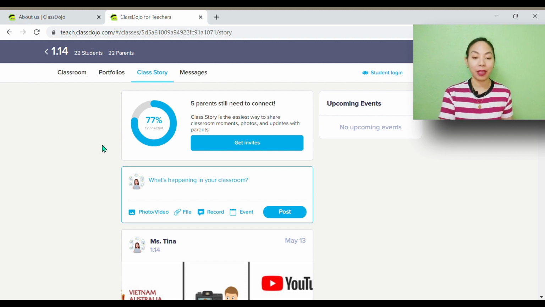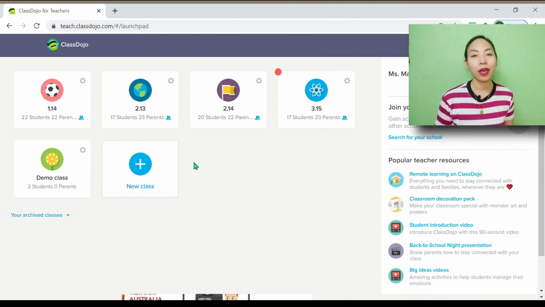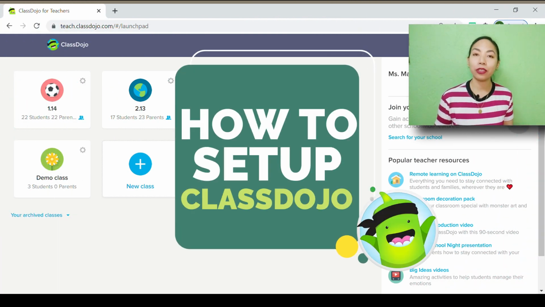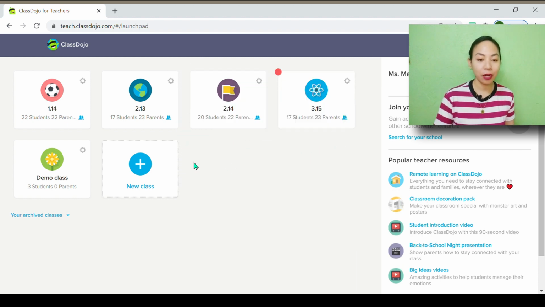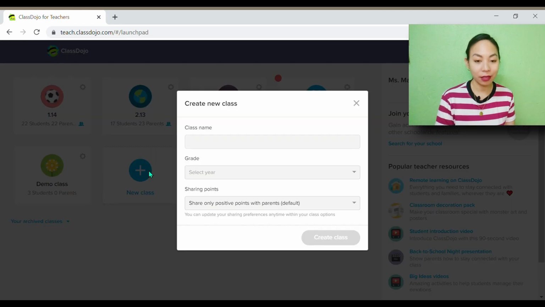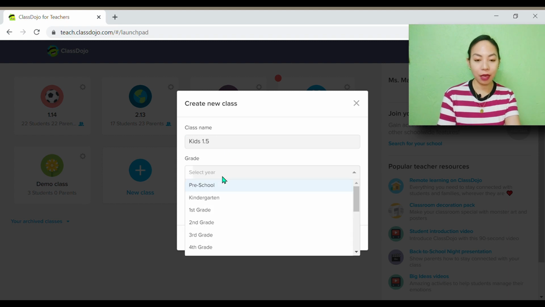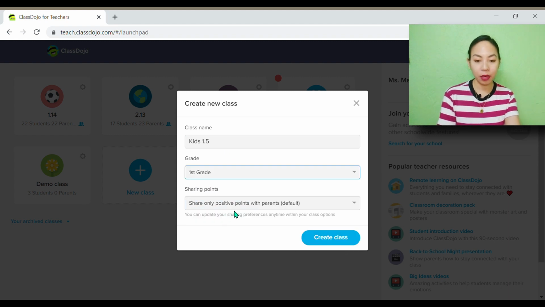Now I'm going to help you set up your own Class Dojo account. You will just need your email address. Once you're there, all you have to do is to click New Class, put in your class name. For example, it's Kids 1.5 class, and that's grade 1.